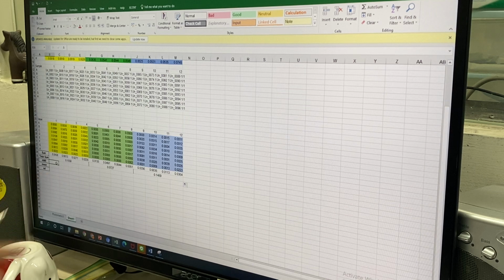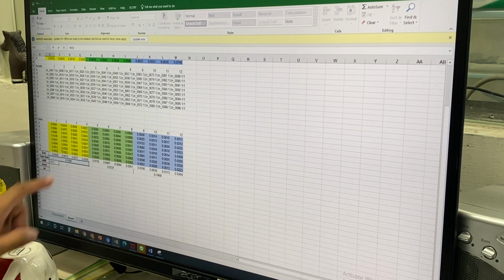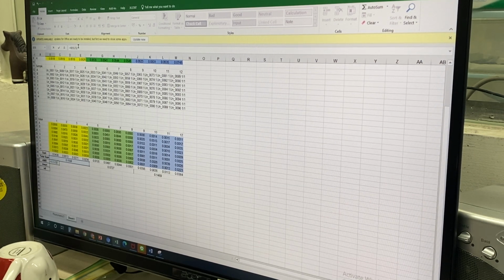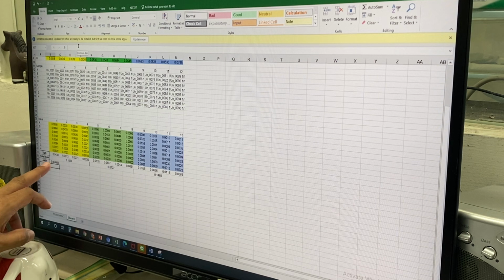So just divide by 32. So your average metabolic rate will be this one, divided by 32. This one is your average metabolic rate.